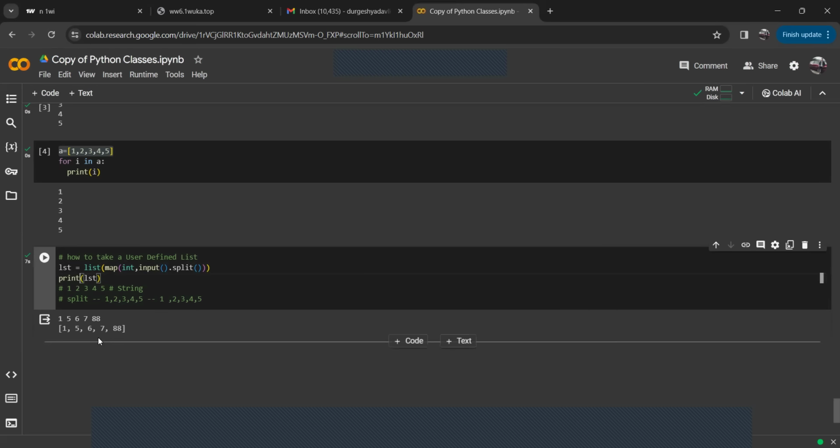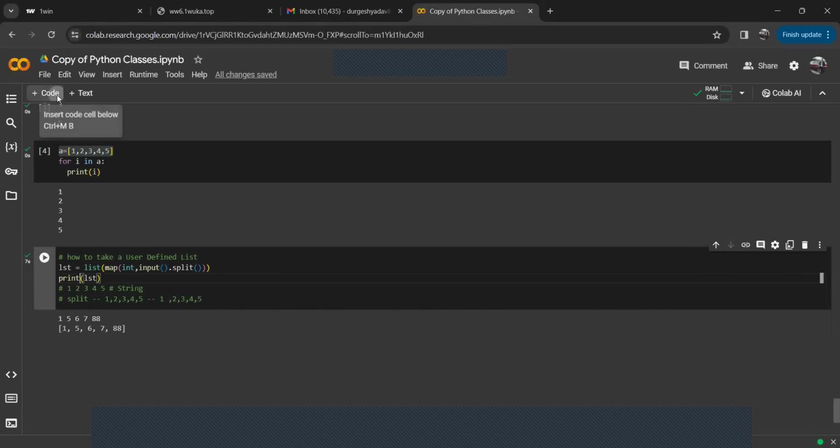See, by default, my list is created. So if you want to take a list from the user as an input, then you can do this thing. Is this clear to all of you, how to take list input from the user? How many of you are clear on how to take the input from the user in the form of a list?